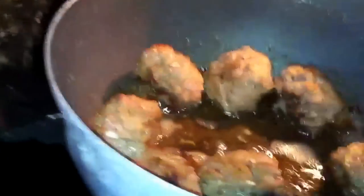So anyway, oh, the other thing I forgot to tell you, I put in my meatballs the Italian cheese, the Pecorino Romano. So back to this. Let's see how they're doing.